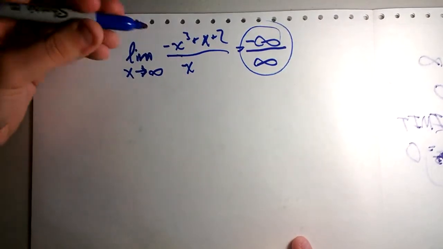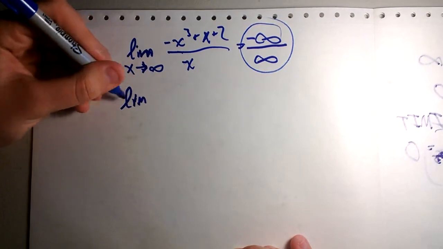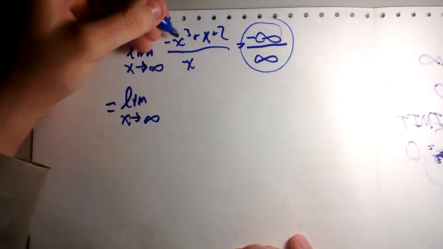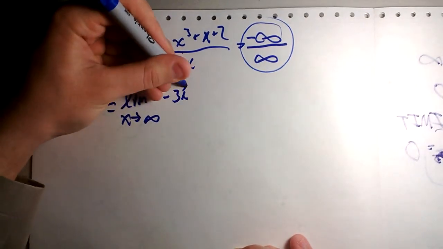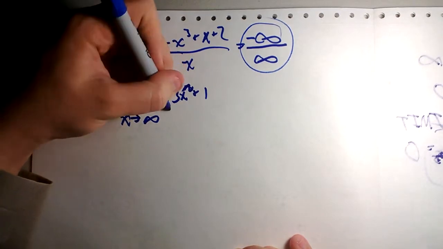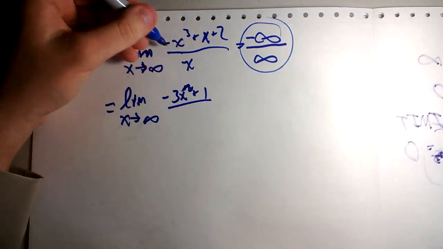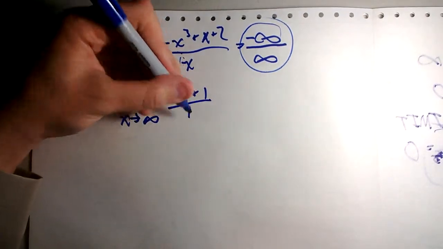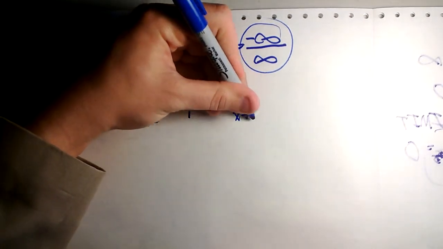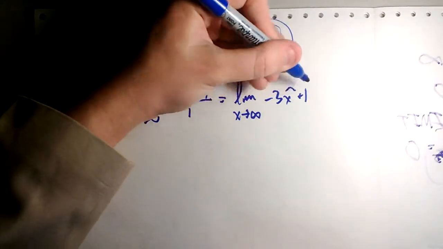So this is a L'Hopital's case. Even though I made it negative, that doesn't really matter in this case, because we can still use L'Hopital. Alright, x approaches infinity. Derivative of the top is 3x squared plus 1. It's kind of nice how easy derivatives can be. So don't ever forget that. Derivatives are nice. And the bottom just becomes 1, right? So this is the limit as x goes to infinity of negative 3x squared plus 1.